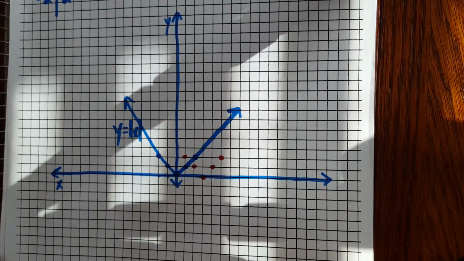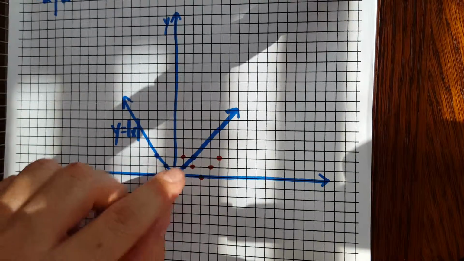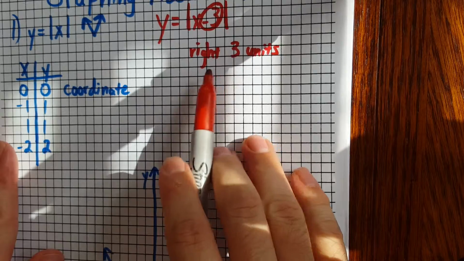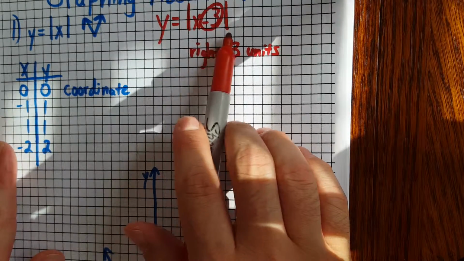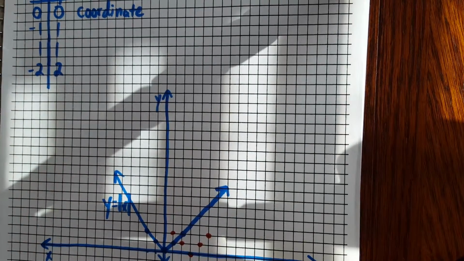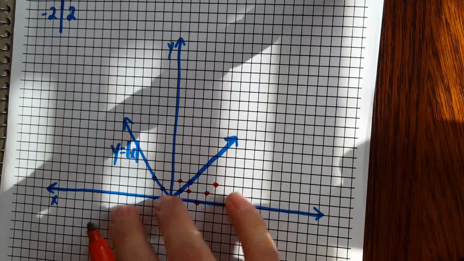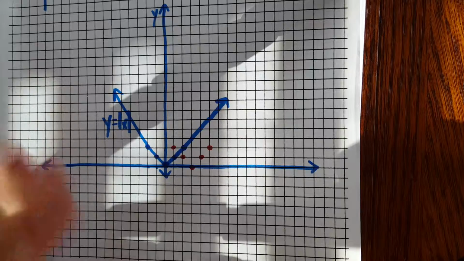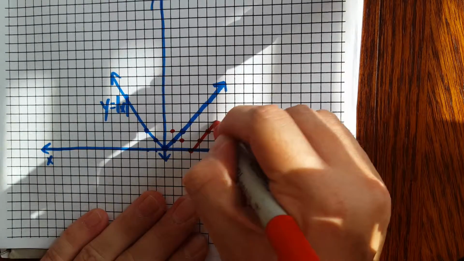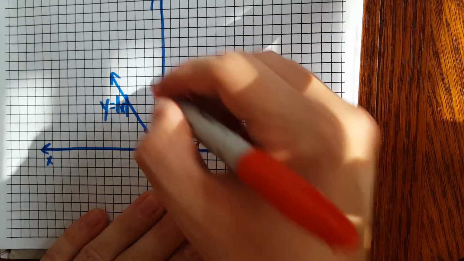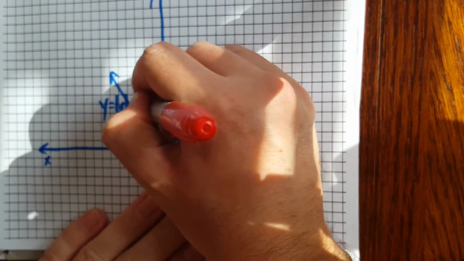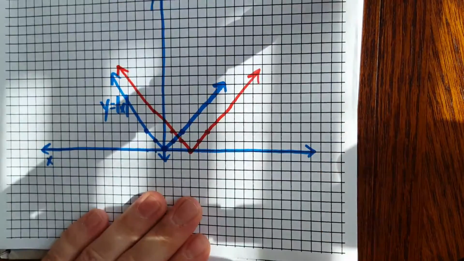Okay, so I have just shifted all of the points that I used for my original graph right 3 units. That was the shift I did because it was inside the absolute value bars. In another video, I'll show you what to do when you have numbers that are outside the absolute value. But essentially, this problem is done. All I have to do is draw in the lines. And I did that kind of bad on this one. I apologize. Figures, my drawing skills are not too good.